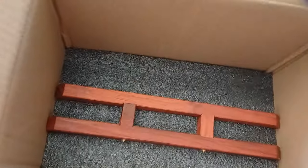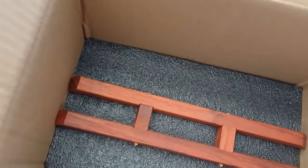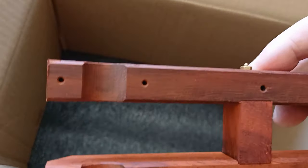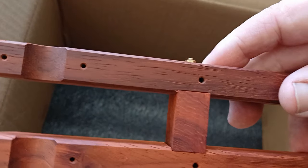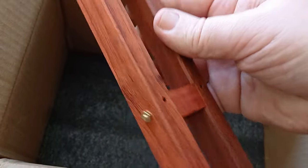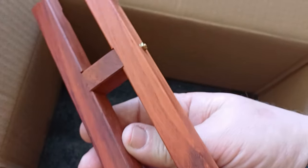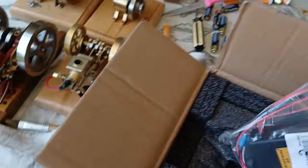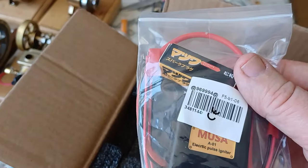What else have we got here? And there's the ladder frame base. Again, it's just really beautifully made. Let's have a look at the wood. Well, I'm impressed so far. This reminds me of setting up the Ingemore hit and miss over here. I had to make a base for that.